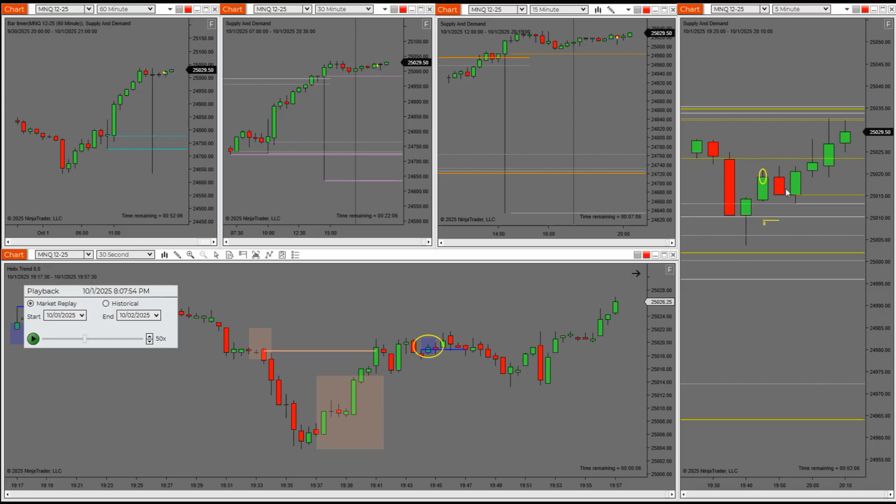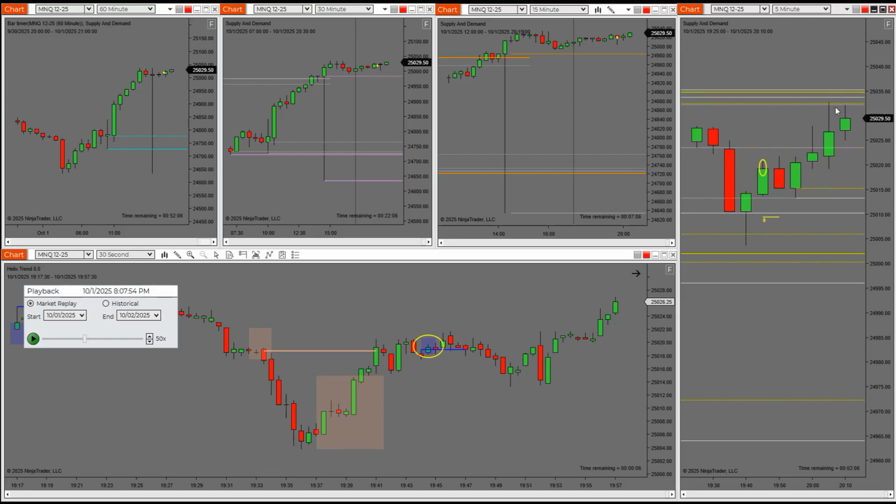But then, because you've got to give it a chance to fiddle around, you notice it came back down again, and it just touched this area and said, that's enough, and then off to the races it goes. And now we're in our area. So the question now is, how do you want to handle it? I would say it depends on how much room we have.